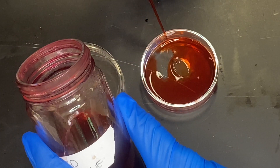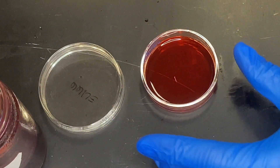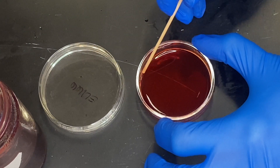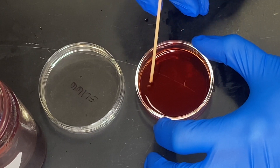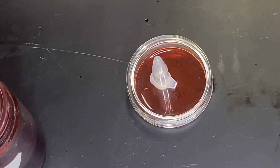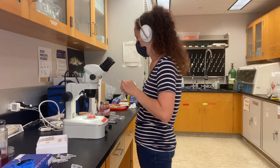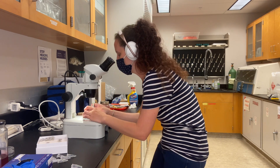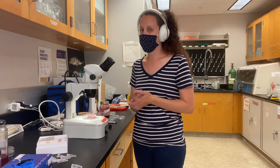Then I'm going to add enough stain to cover the entire specimen. Sometimes the specimens float for a little bit, and so when that happens you're going to gently push them down. I have a wooden stick here — I'm just going to gently push them down until it stops floating. If they continue to float for a long time, what you can do is break off a small piece of the stick and drop it on top of the specimen until it holds it weighted down overnight. Put the cover on it, and then that's it for the next 12 hours.